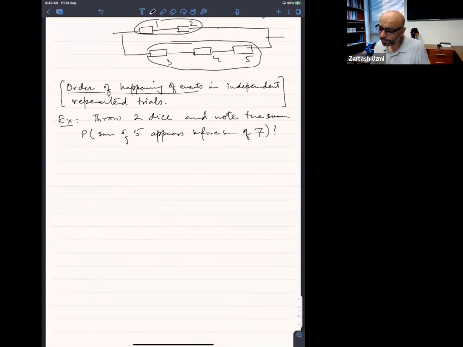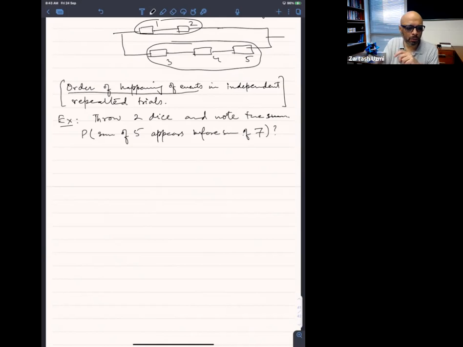Now यहाँ पे हमने 2 डाइस थ्रो कर दिए. पहले मैंने जो एग्जांपल दी थी वो एक डाइस की थी, कि एक डाइस को बार-बार रोल करते जा रहे हैं. What is the probability you will see a 4 before you see a 6? Intuitively, anyone wants to answer that question? What is the probability you will see a 4 before a 6? Intuitively, what should be the answer? Anyone answers in the chat window?